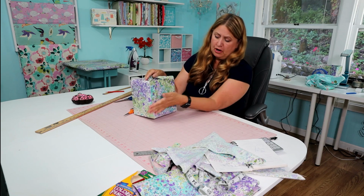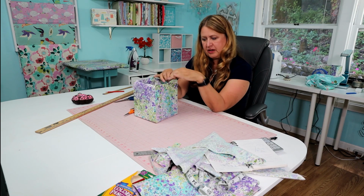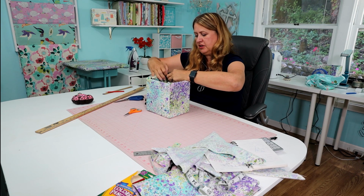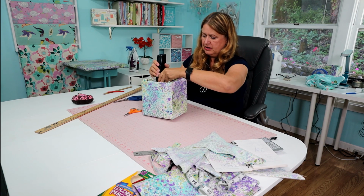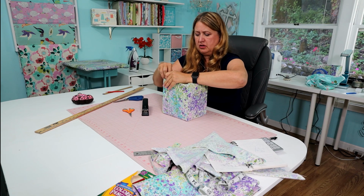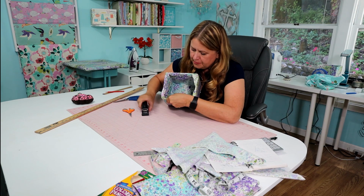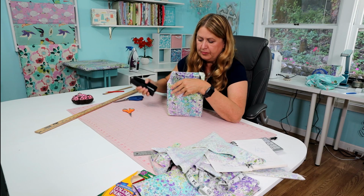Now this box is going wide side out, so I'm going to do the wide sides and then the insides last. So I'm still turning, and I'm going to get that corner in there. Go as far as I can get. Now let me do it so you can see it. You want to fold that under, and you want to press into that corner, and then you want to get it as far into that corner as you can. There we go.